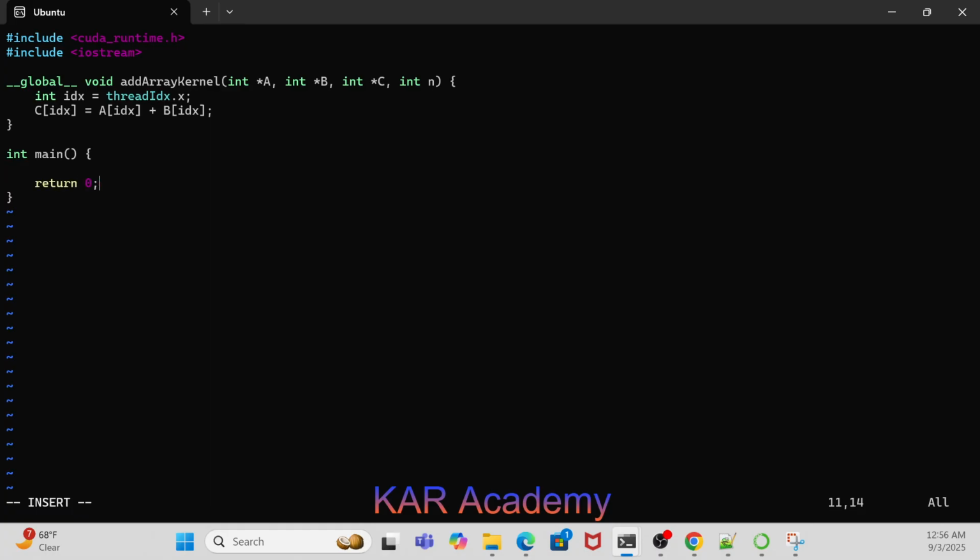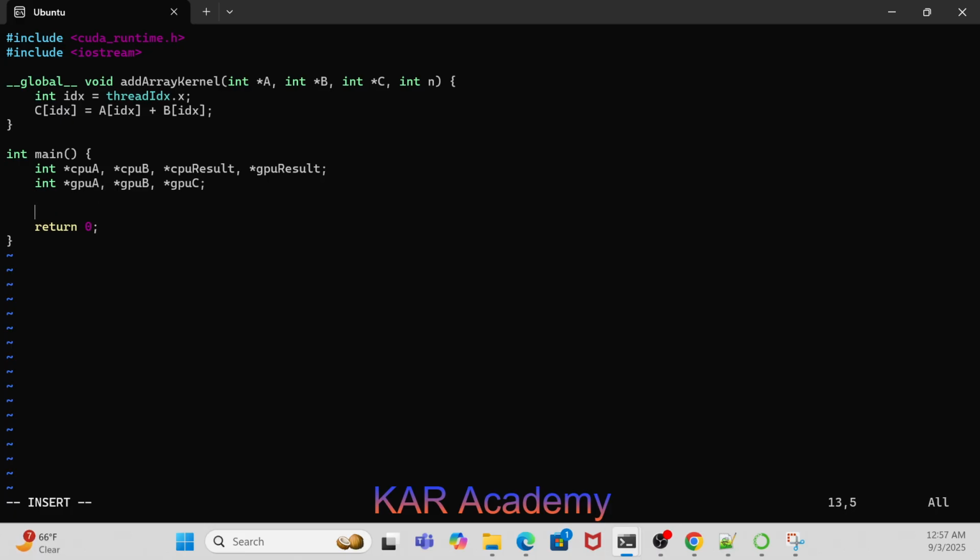In the successful case, you return 0. Now what we will be doing is, this is basically CPU A, CPU B. These are the CPU arrays, or the host memories we will have to allocate, and this is the memory we use to store the result of the GPU. So we will have CPU result and GPU result. Okay, now you also need GPU memory. For that, GPU A, GPU B, GPU C.